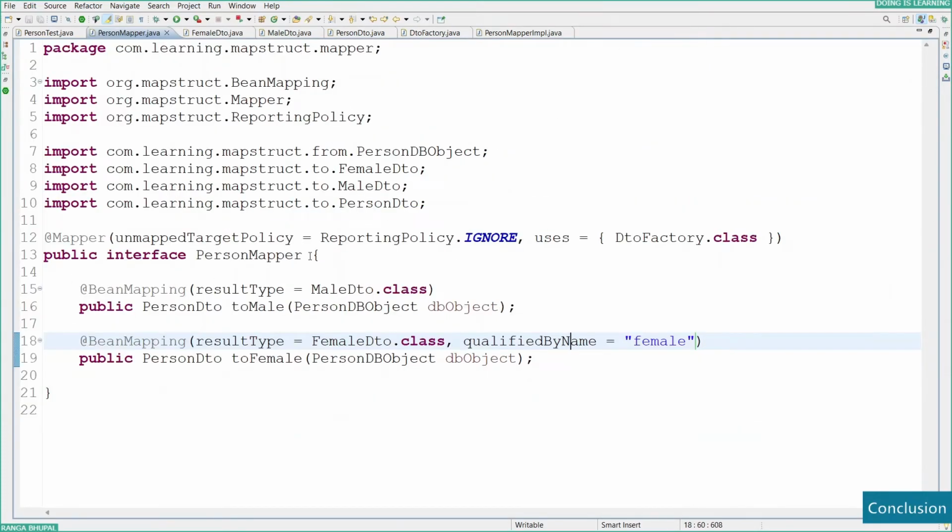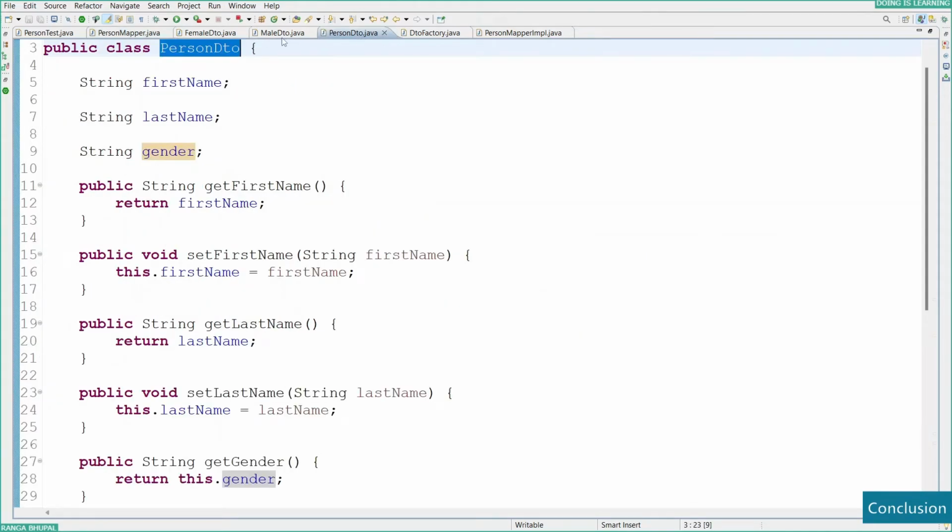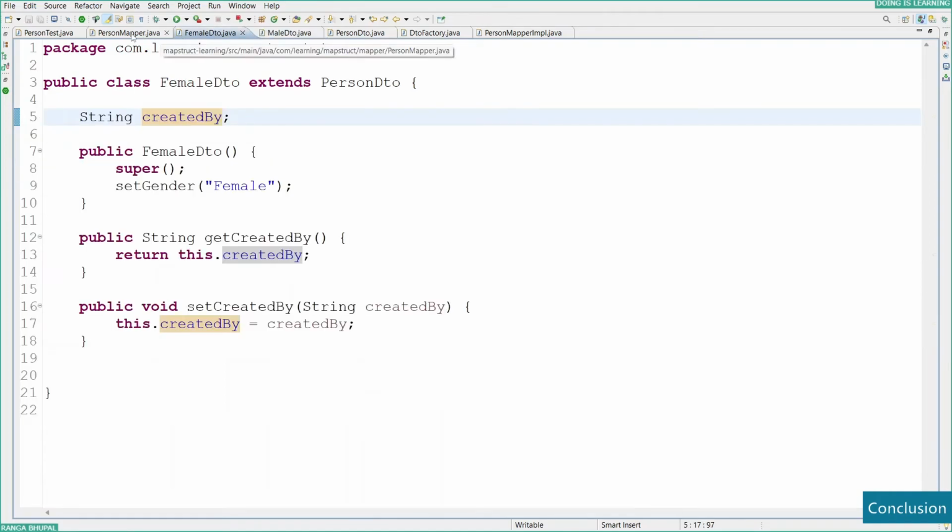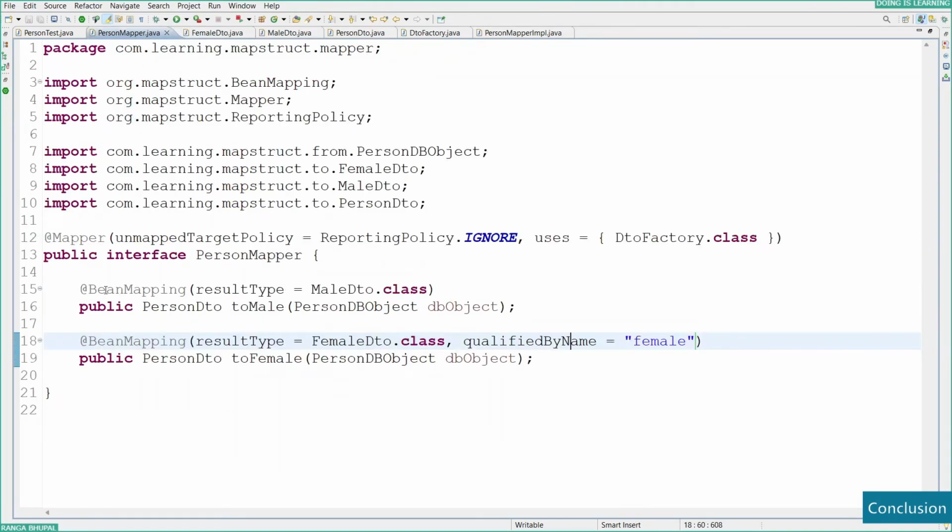Today we have learned how we can use MapStruct when we have a return type or result type with inheritance. Like the person DTO has inheritance, and the person DTO is inherited by the male DTO and the female DTO. In such cases, we can use the bean mapping to provide the exact required return type or result type.